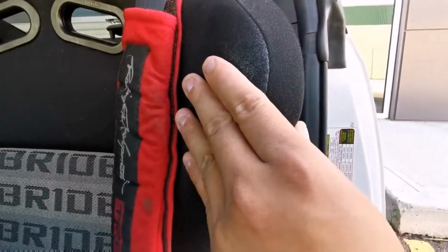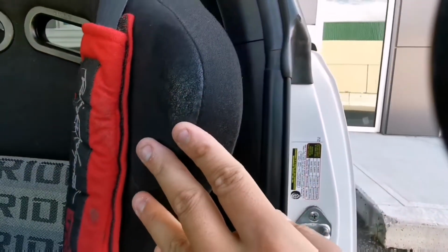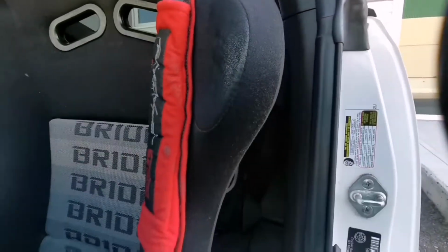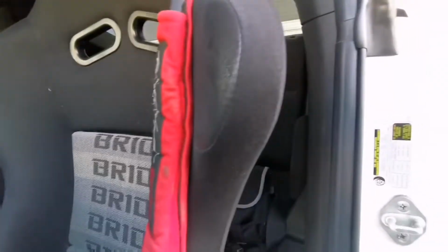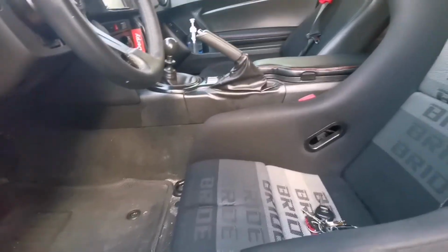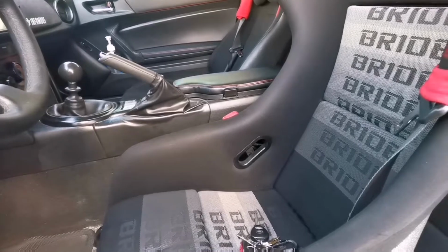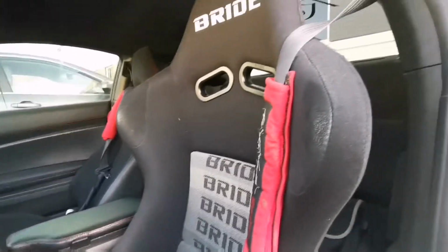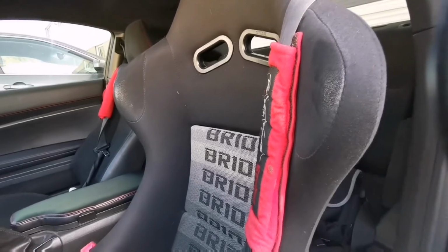This is actually super close to the door. It doesn't contact the door, so it won't be damaging this over time, so I'm pretty happy about that. It was able to fit in, so no worries there. The seat is perfectly in place, and I love them so far. They completely hug me, and it's an amazing seat. I'm super happy with the purchase.